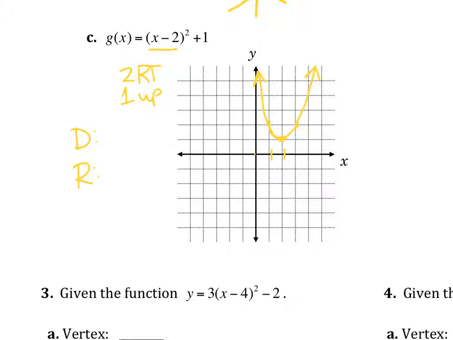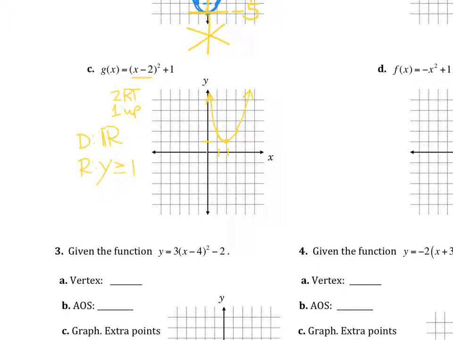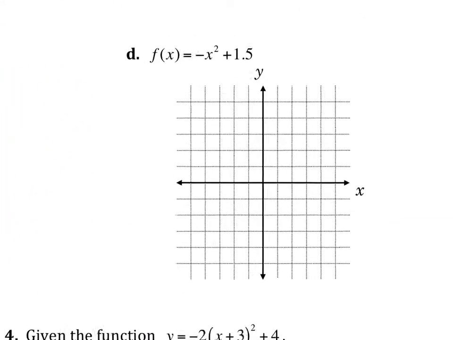And if you're wrong, we'll just erase it, scratch it out, whatever you want to do. I hope you're right for the domain. Of course, it's all real numbers. And who's got the range? Yes, okay, so we have to say y is greater than or equal to 1. Perfect. So y is my lowest value. Everything above it works. Okay, last one of these. You always have to say y, because that's the range of the y values.